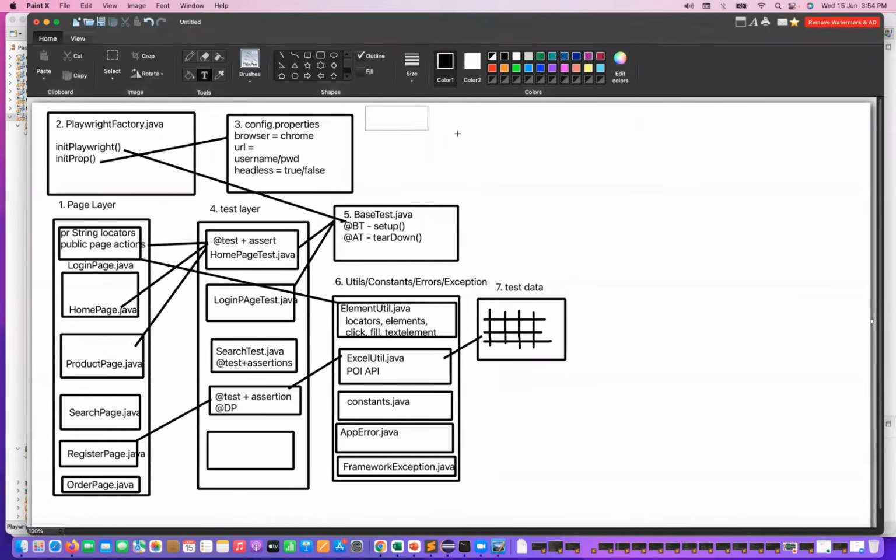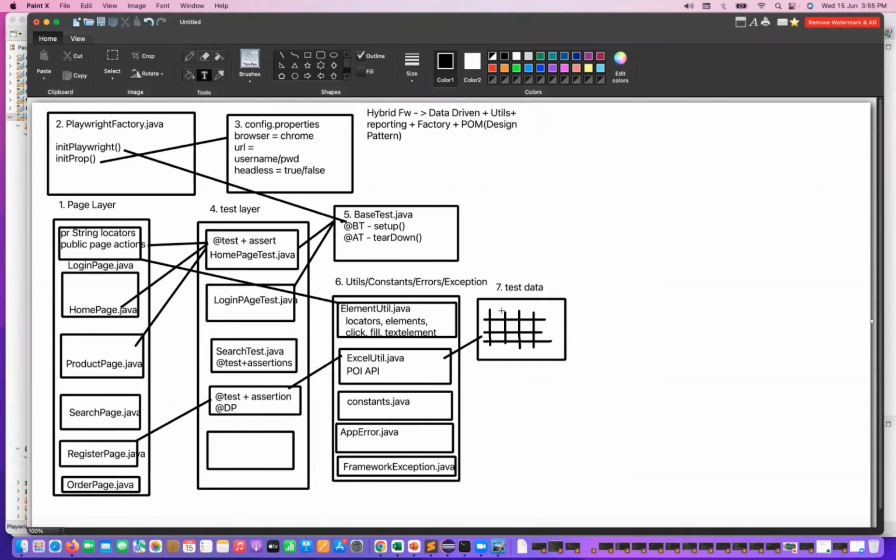So we will say, okay, it's a kind of hybrid framework approach. I'll say hybrid framework, which is having the concept of a data-driven approach also. It's not a single data-driven approach only. Then we are going to create some utilities also. Then we are going to create the reporting part also. We will see that. Along with that, we have certain factory classes plus page object model also we are going to write. That is a design pattern. So that's why if you overall mix everything, we are using a kind of hybrid approach over here. And it's called a hybrid framework approach. We can see that. Right.